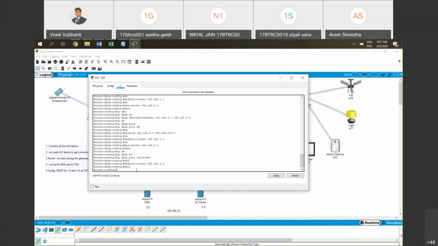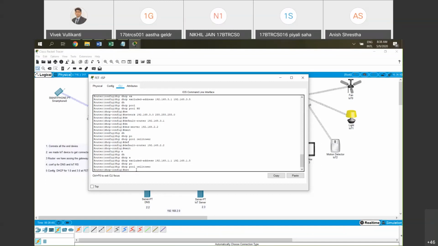Sorry, we're going to say the exclude we have done already. Let's see. DHCP exclude 192.168.1.2 192.168.1.5. Then we want to say IP DHCP pool cell tower, right?